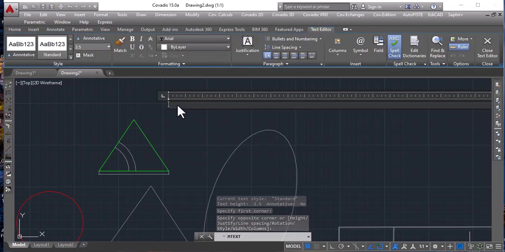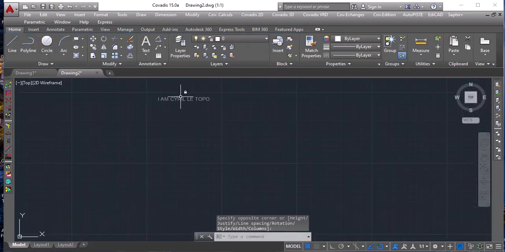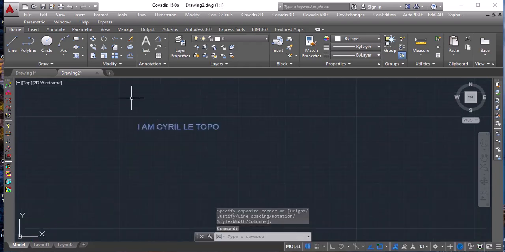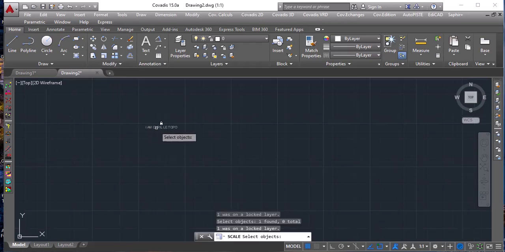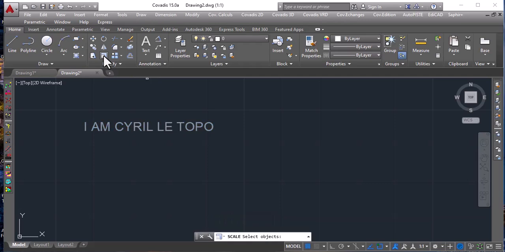Put our text: Real go topo. It appears smaller than our drawings. We use our scale just like we saw. Select.